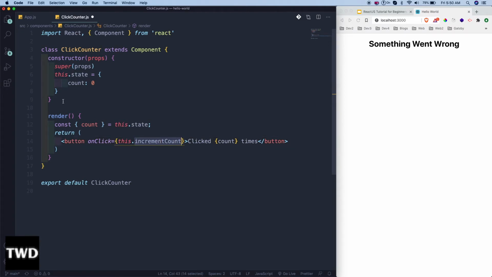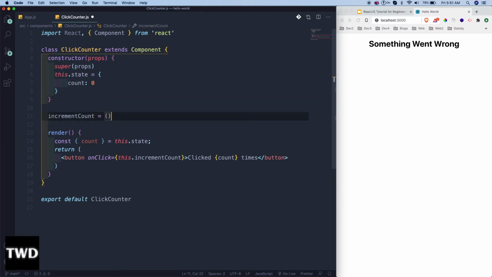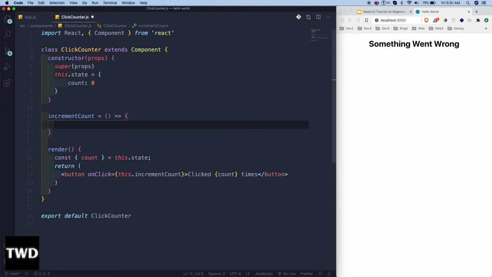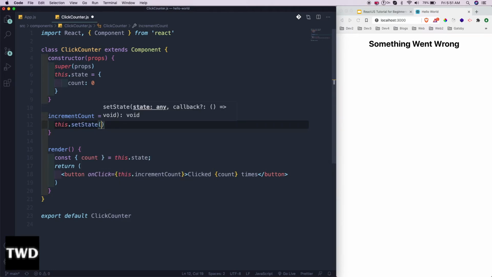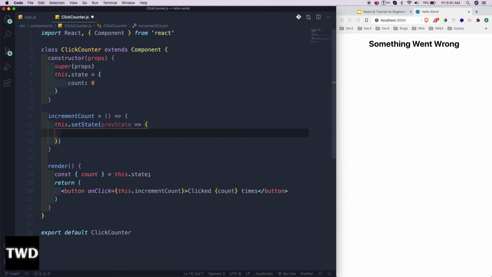So let's create this function, incrementCount equal to an arrow function, and see the counter, it uses our previous state of the count. So we will use setState in a different way, and I have already taught earlier how we use setState in 3 different ways in my earlier video, so you can refer to it. setState, and not the ordinary setState, but we want the previous state, so we will write prevState, like this, return count is prevState.count plus 1. So like this, a normal count.